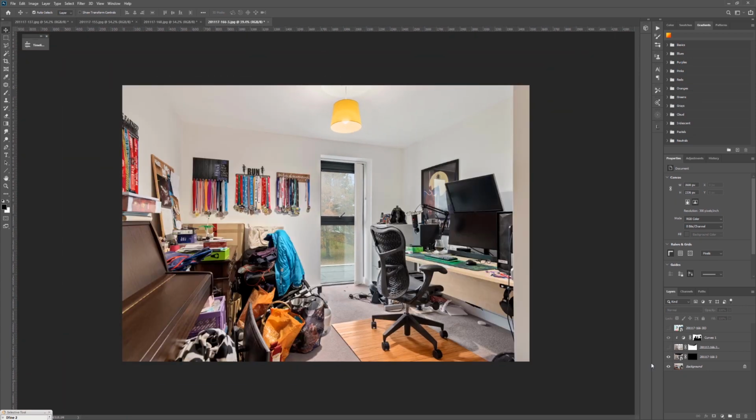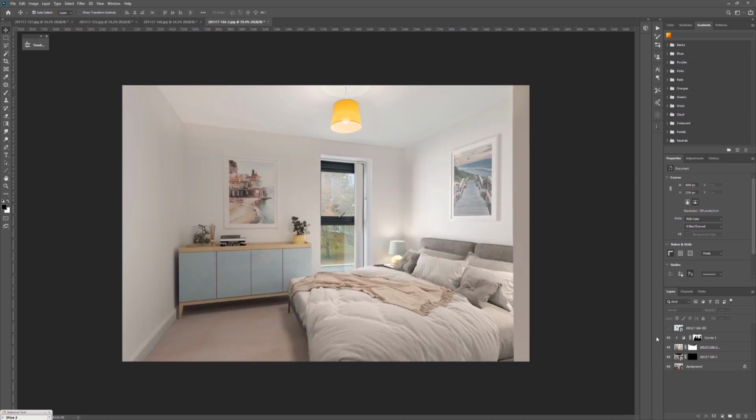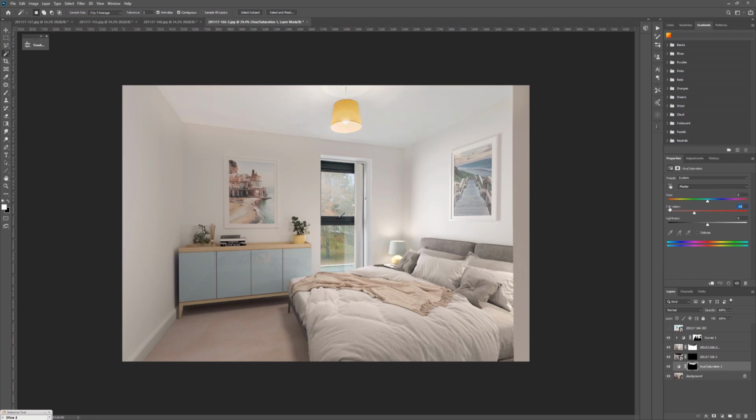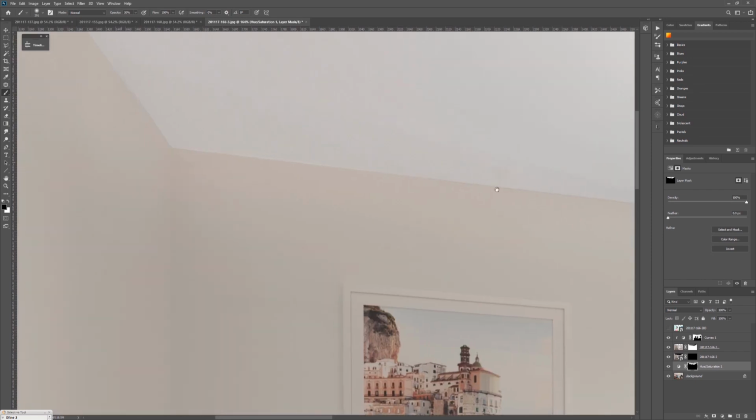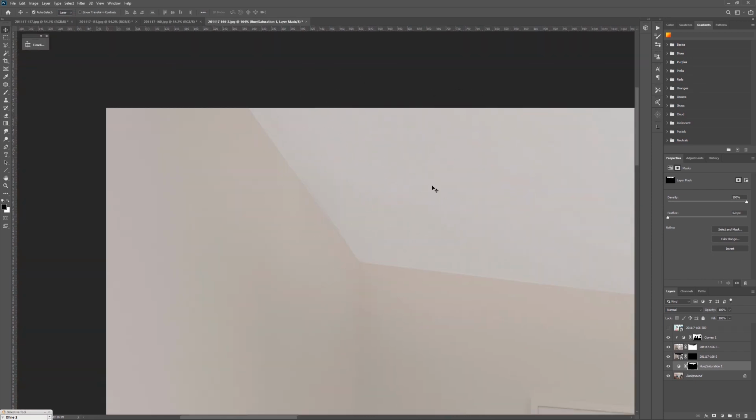So what we can do in this case is select the ceiling and add one notch of desaturation just to remove this color. Obviously I don't want to desaturate my lamp, so I will just return the lamp color here. I don't want this to be super color bleeded.